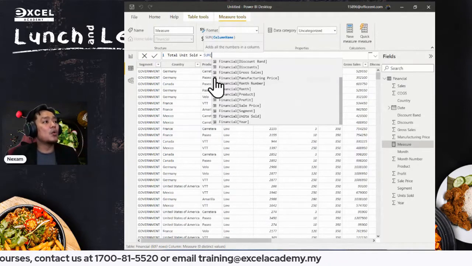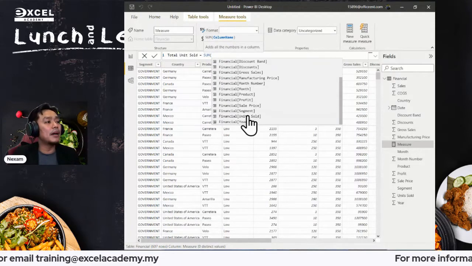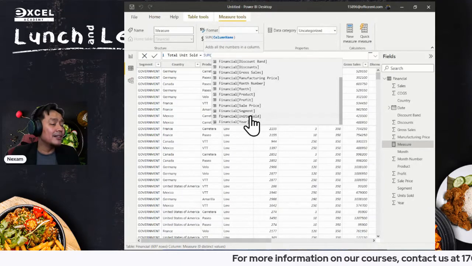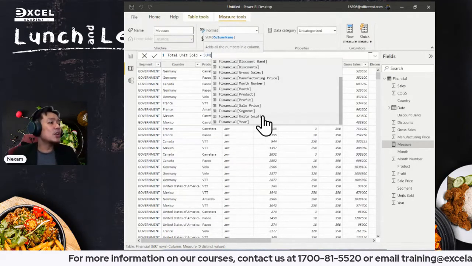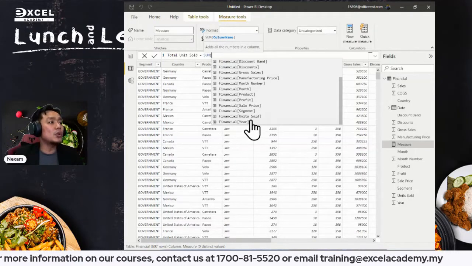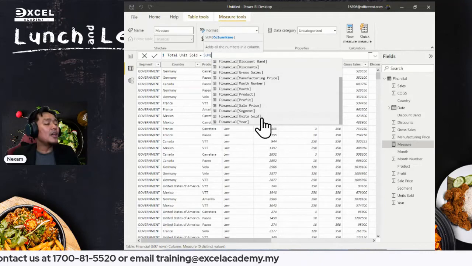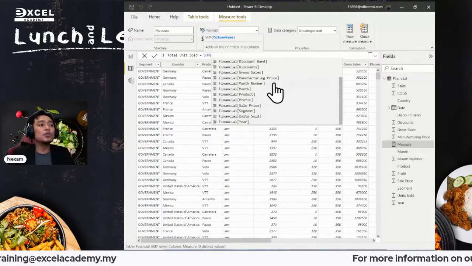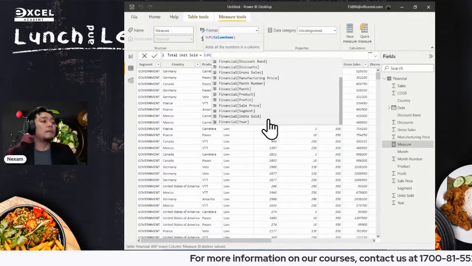In this case, I want to know the total units sold, so I use the Units Sold column. Because I have headers that are as descriptive as I can make them, I know this is about units sold, this is about segment, this is about sale price. If you didn't change your headers properly and left them as Column1, Column2, Column3, how would you know which column to run this formula on?